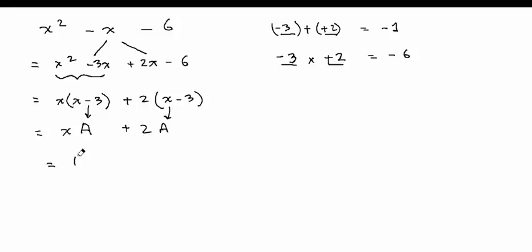So we are going to take out the a and write an x plus 2 inside. Now what's a? a is nothing but x minus 3. So this is going to be x minus 3, replace that back, times x plus 2. This is the factored form of x squared minus x minus 6. Let's try the other one.